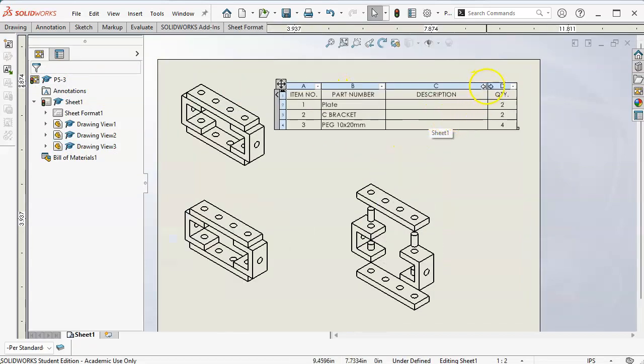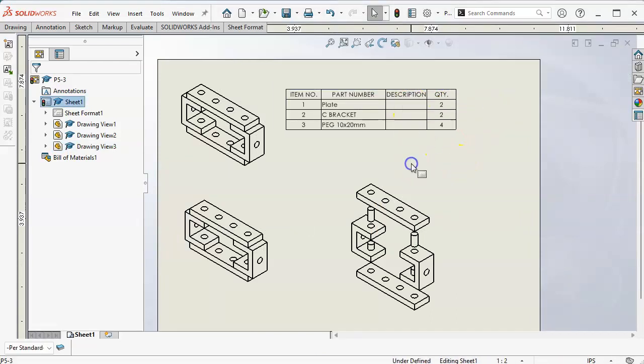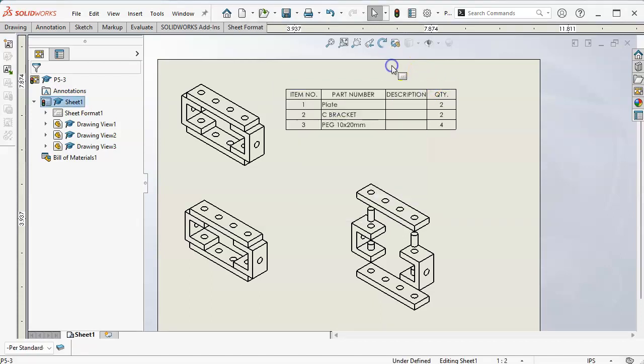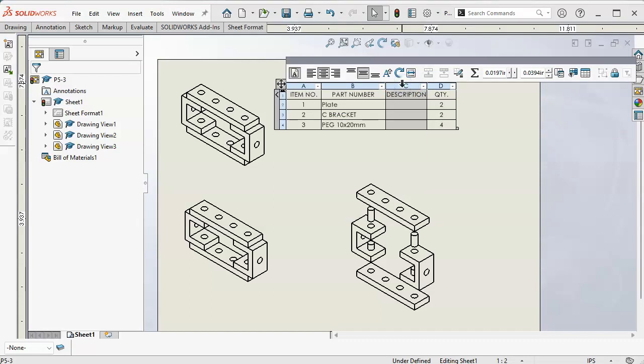So the description did not come in, and I thought we did more with, well, maybe did not build in the description, but I've got the part number, we've got the geometry. Oh, that's what it's doing. Let's go to our part numbers then. Custom filter, no, that wasn't what I was expecting.